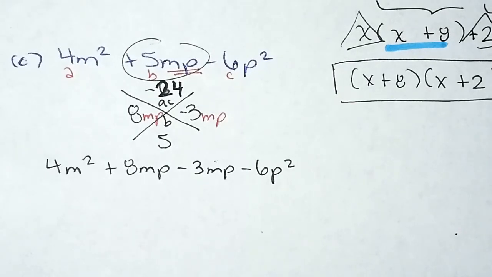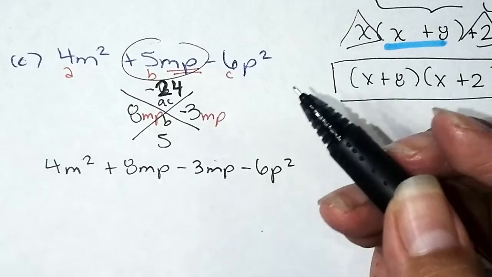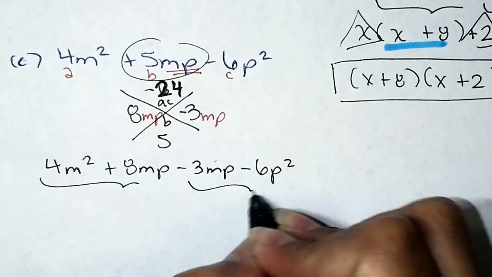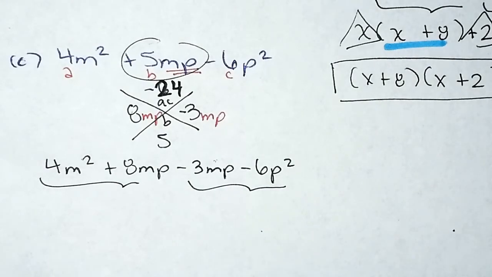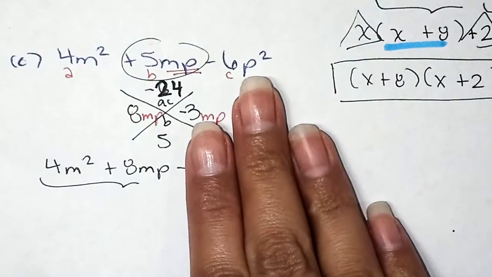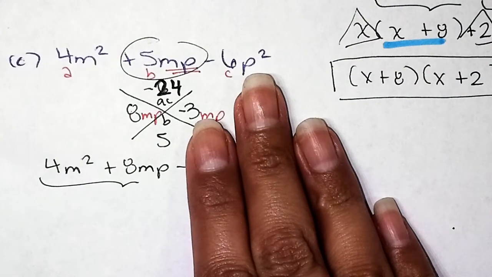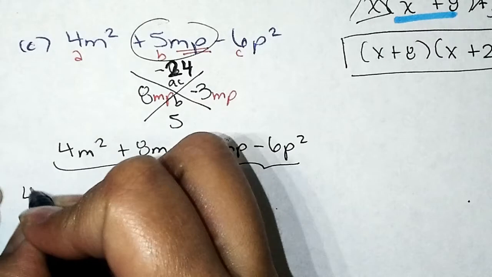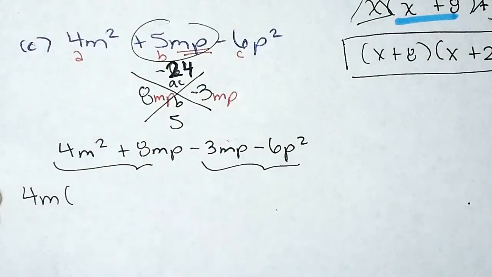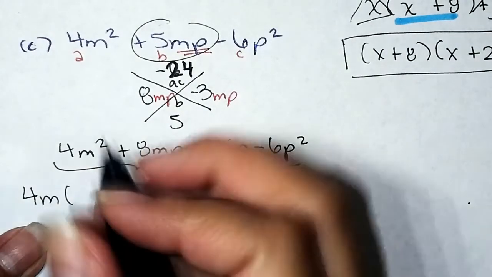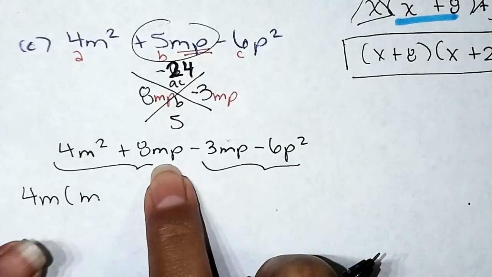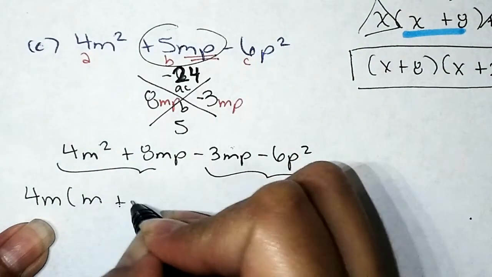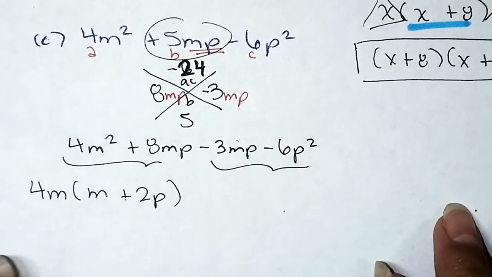So let's do this. AC method: do your X game or think it in your head. Split the middle term, and now that you have 4 terms, we're going to factor by grouping. So let's group the first two, group the last two, and check the X game, so there should not be any surprises. For the first group, the terms have a common factor of 4 and m, so let's go ahead and factor it from the group. When we do, first term over common factor will leave us with m. Second term over common factor will leave us with 2p. Okay, one group down, one more to go.